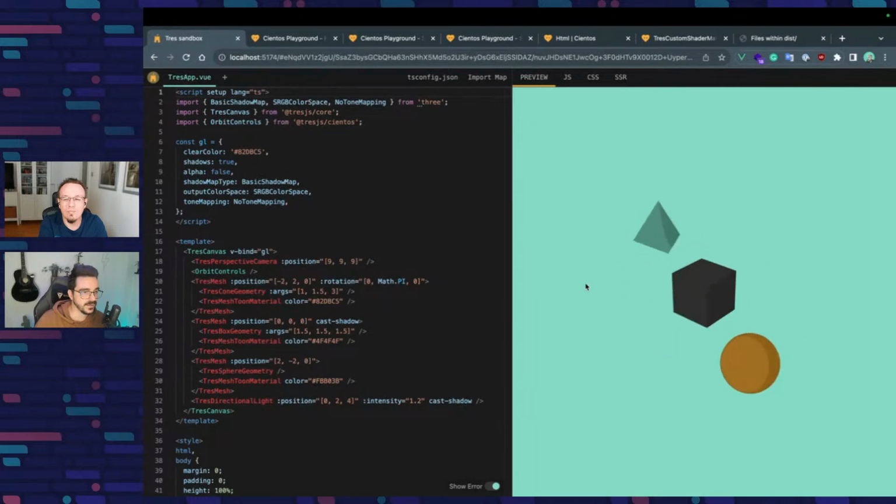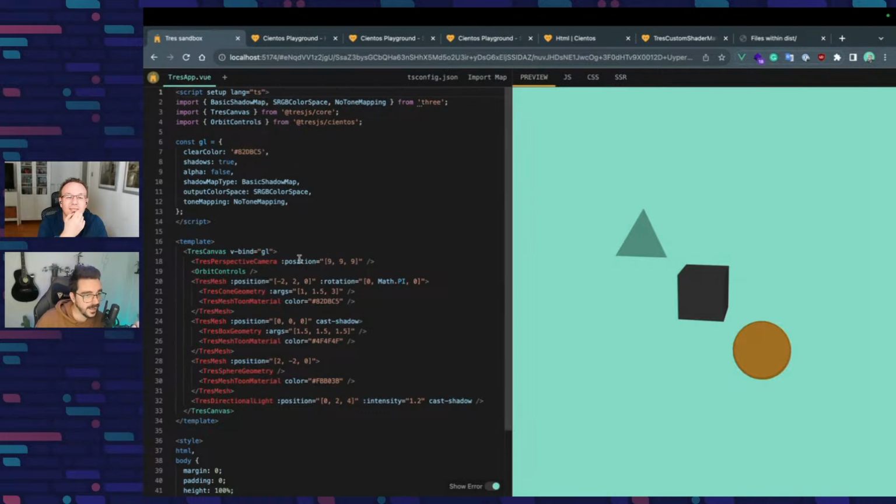This is running at 60 frames per second, so this is being drawn 60 times every second. That's why we were talking about performance. It's like how video games work, right?